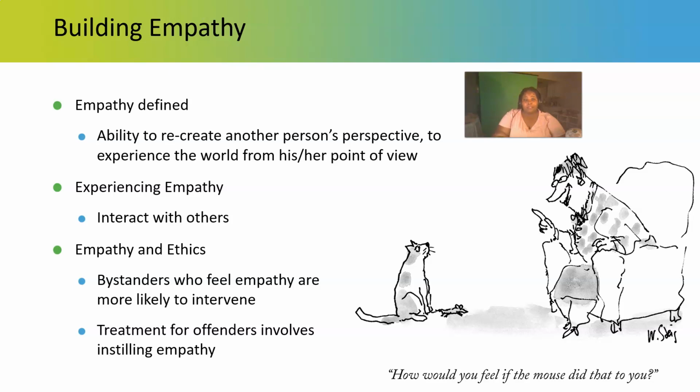But then we have the bystander effect. With the bystander effect, if there are more people around to help, you have less of a tendency to help out because you assume someone else has got this. So you're off the hook. But when you're exercising empathy, you think, you know what, there are other people helping, but let me help too. Or if I was in that person's shoes, I would want someone to help me.